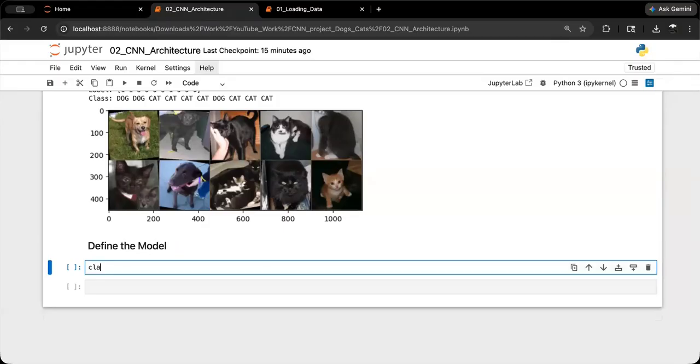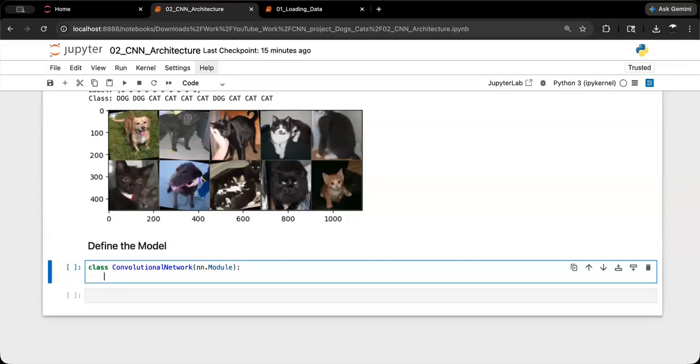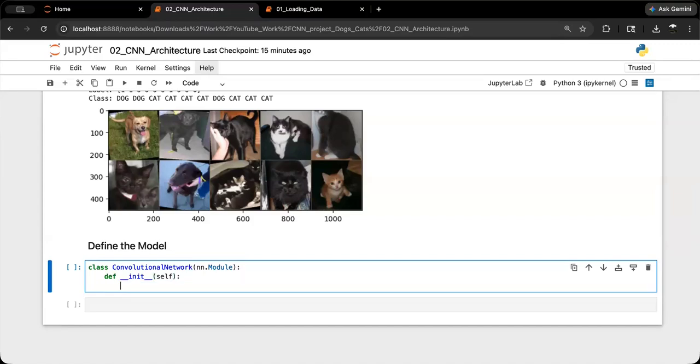I'll say class ConvolutionalNetwork, and it's going to inherit nn.Module. I'll say def __init__(self), and then super().__init__().